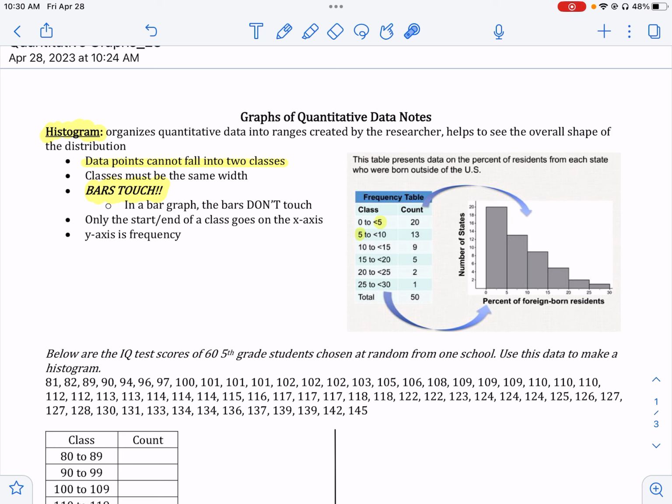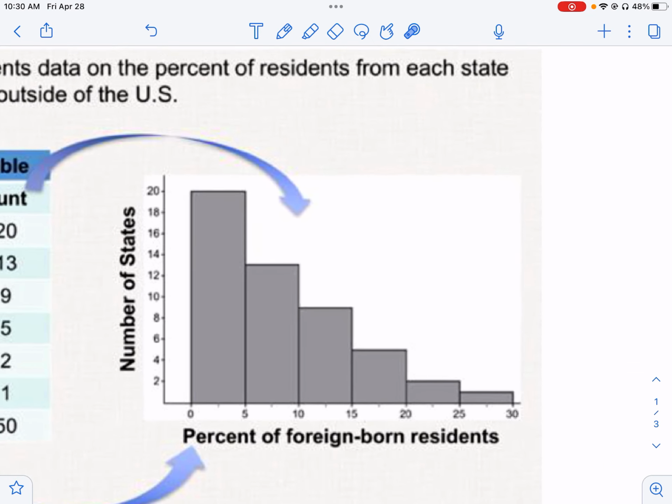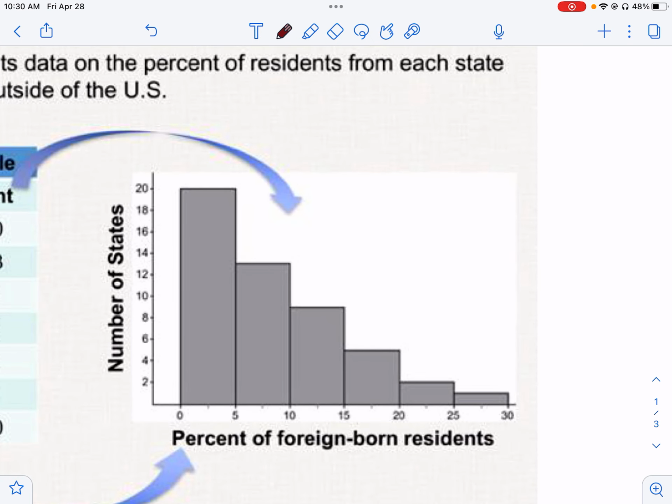Histograms, like I said, are really interesting to help see the overall shape. If I were to draw a density curve over this one, notice it would peak up to hit this, and then it kind of skews its tails down like that. So this is what our density curve beneath it might look like. For those of you guys who've watched the video on normal curves, we can see that this one is not normal because it is not symmetrical.